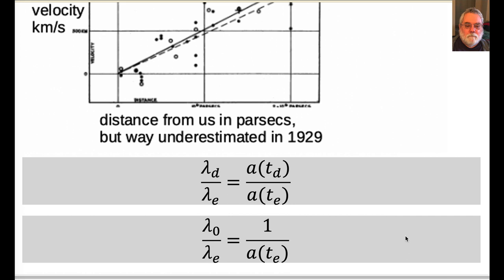Astronomers detect light here and now. Time now is denoted as t sub 0, and the scale factor now is 1. The wavelength detected now is denoted lambda sub 0. When astronomers look at distant galaxies, there is little difference between now today and 100 years ago. But if our astronomers had a million years of observations, we'd have to be more careful with the scale factor at the time of detection.